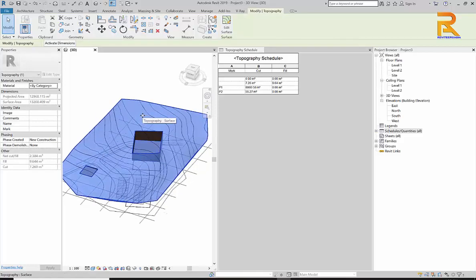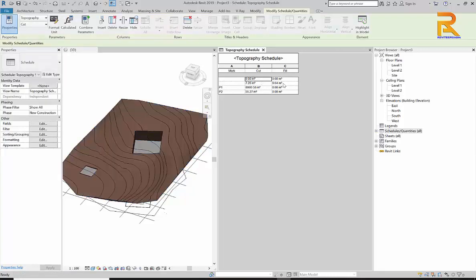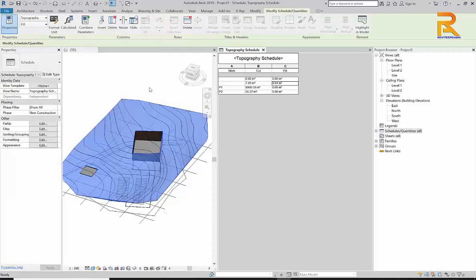You remember a while ago that I created the model of the site based on the contour lines, and then I did the graded region. So when you apply graded region, Revit will clean up some of it, and this is the quantity of that cut and fill. Okay, so we don't need this one, we just only need the cut and fill on our pad, so we can isolate that.